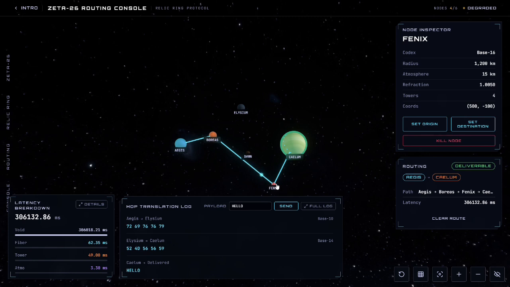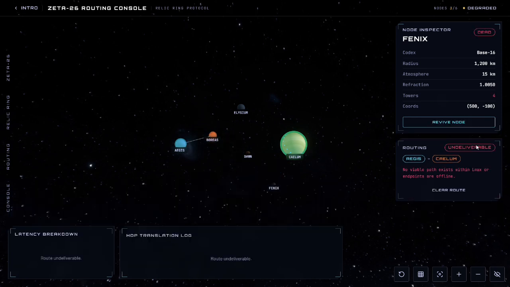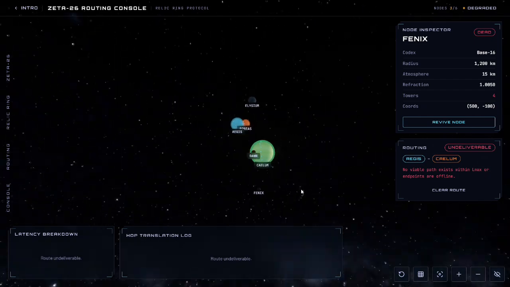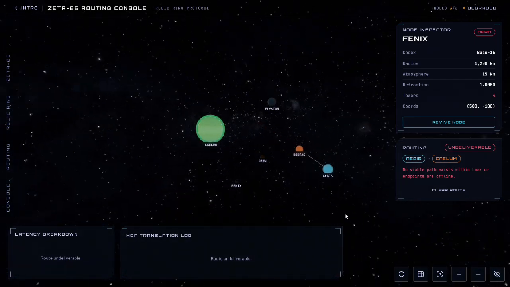This is the hard failure case. If I kill Phoenix, KLM loses its last legal neighbor. At that point, every live route within the laser range is gone and KLM is isolated. The router does not invent a path or leave the stale data in place. It reports the correct state as undeliverable. That's just as important as finding a valid route when one exists.